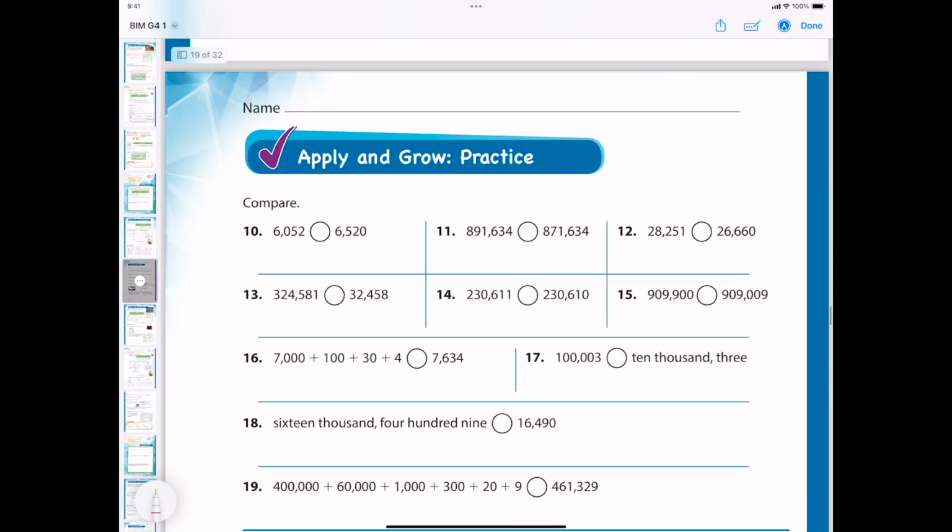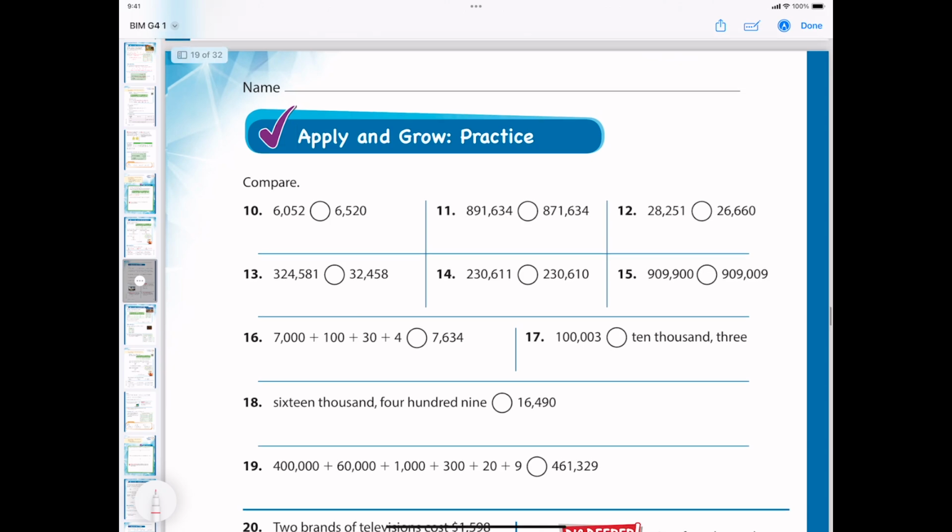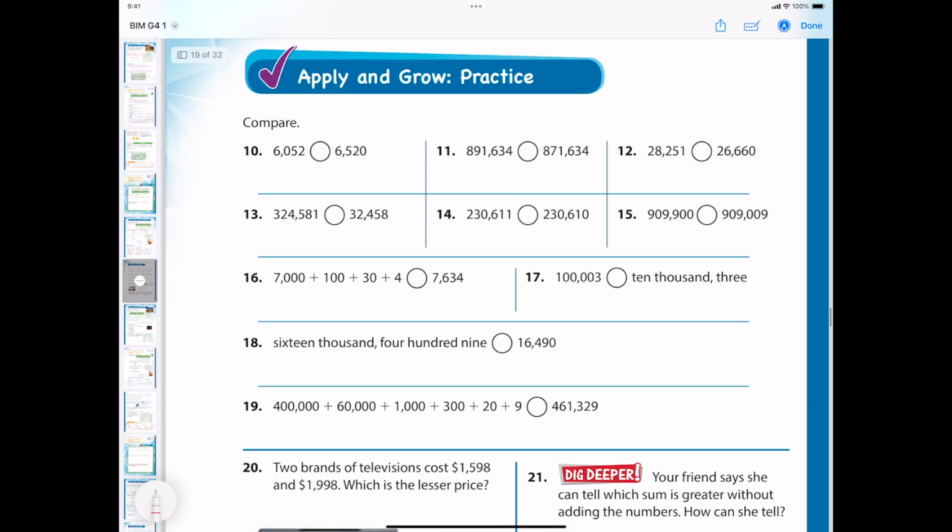From this page, I want you to pause the video and try to finish by yourself, okay? And then once you are done, you can just play this video again and check your answers with my answer and check if you have made any mistake. It's okay to make mistake, but important thing is what? You have to know why and how you made a mistake. And try not to make the same mistake next time. That's most important.